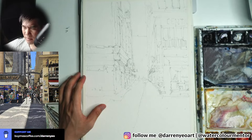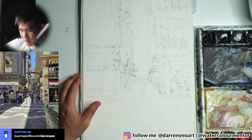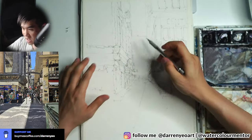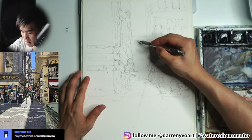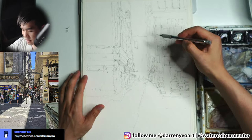If I get a bit of time, I just like to do a bit of exploring and see what's actually up there. There's these small businesses, and sometimes there's nothing up there at all. You just go up the stairs and it's completely empty and it's just abandoned stuff. So this old building here is something I want to put in there because it bridges the scene together. And not only that, the windows are nice, you've got this bit of blue running through them, which is going to help to reflect the sky.